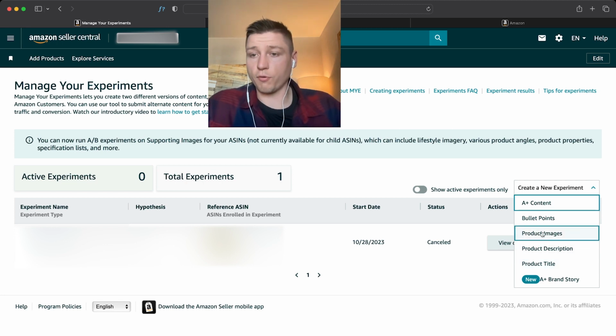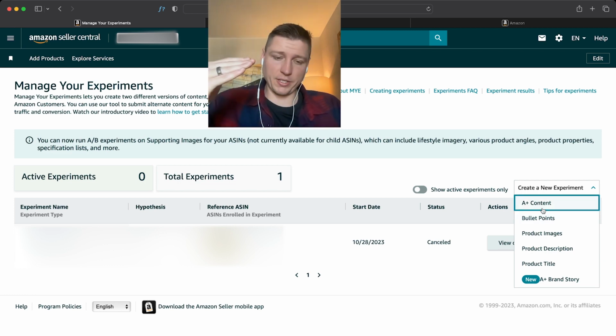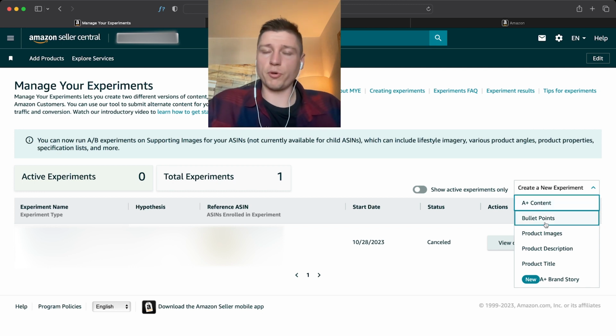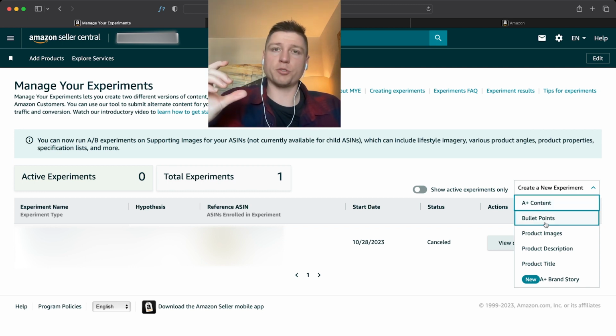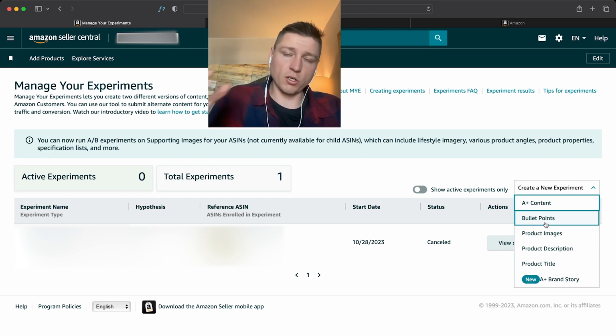Now, when it comes to the fourth point here, it's between A+ content and bullet points for me. I would give a slight edge to A+ content, but this is essentially a tie. Why? Because A+ content, yes, very powerful, very graphic, but you have to scroll down for it. Bullet points are in the top part of the page where someone clicks through, they see that first before even scrolling down. So some would say that's even more important to get them hooked right away.